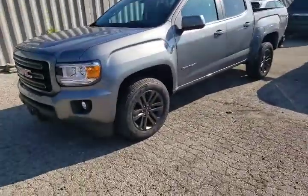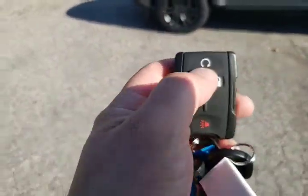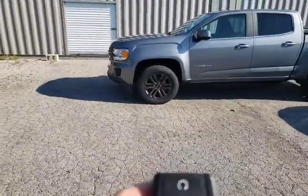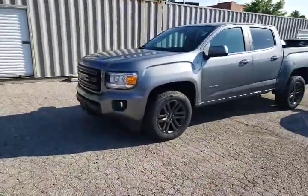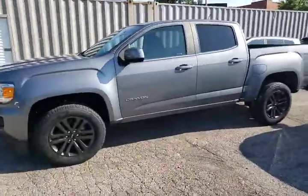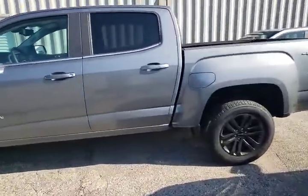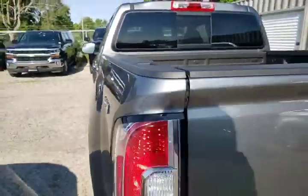While I'm walking around the outside I'll touch base quickly on the remote. If you're familiar with GM products, you know this little button up here is the remote start button. To use our remote start on this vehicle, you'll hit the lock button, hold the start button for three seconds, the lights will flash and the vehicle will start. You also have the application and the paid connected package which will allow you to remote start your vehicle from your cell phone — fantastic feature on a monthly subscription basis, so you can activate it when you need it and deactivate it when you don't.